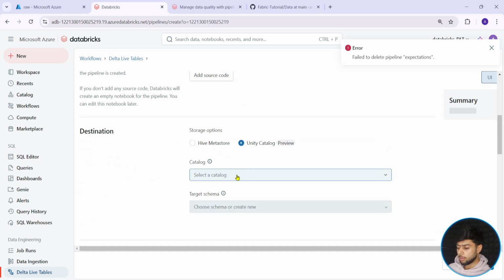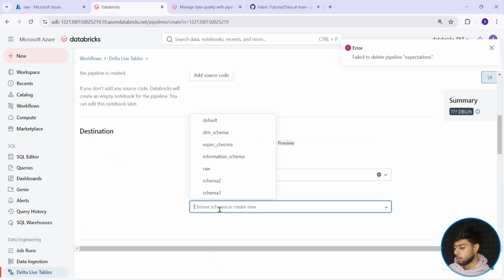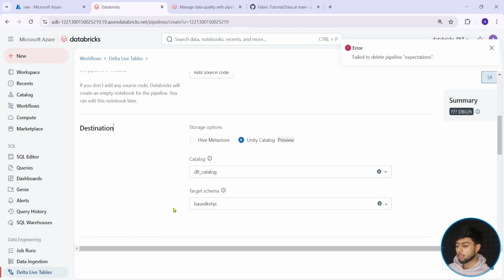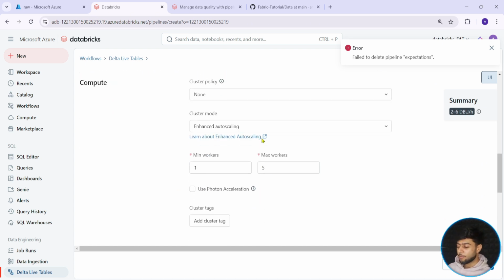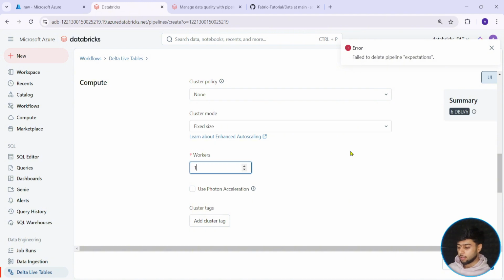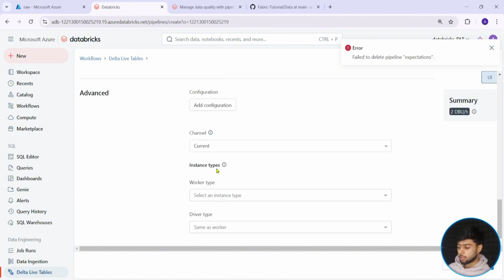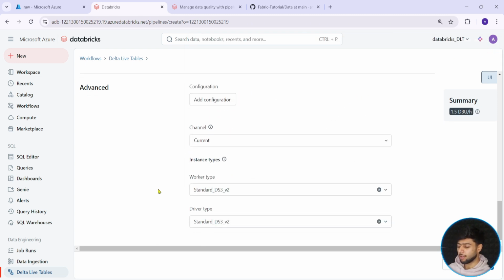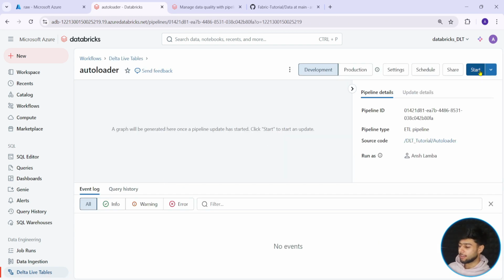Okay, Unity catalog, DLT catalog, and man, I'm tired. Fix size. Okay. Then V2. Oh, I know that it is not available. Go away. Simply click on create, then click on start.